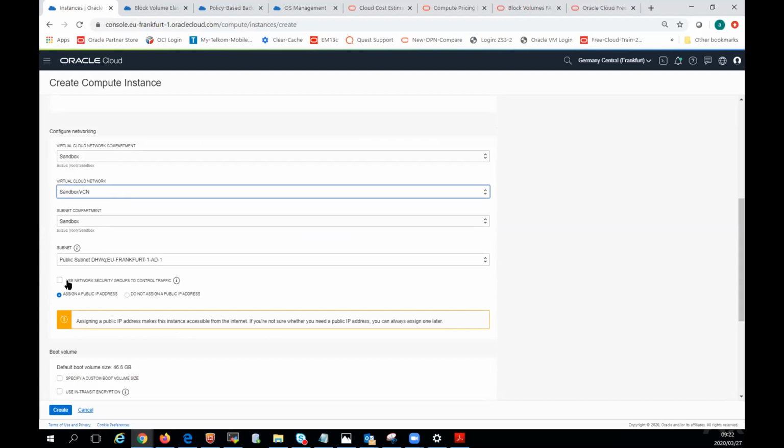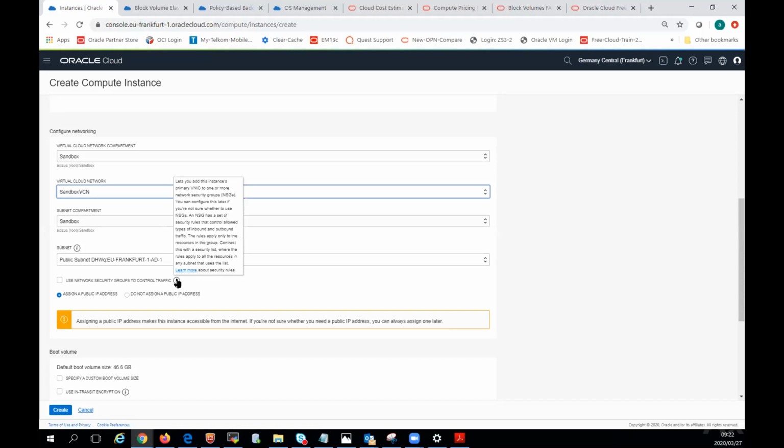There's an option here to use network security groups. If you go to the info icon there, what it means is that you can put this VNIC in a special group with special firewall rules. To make it easy to understand, you'll have a security list.